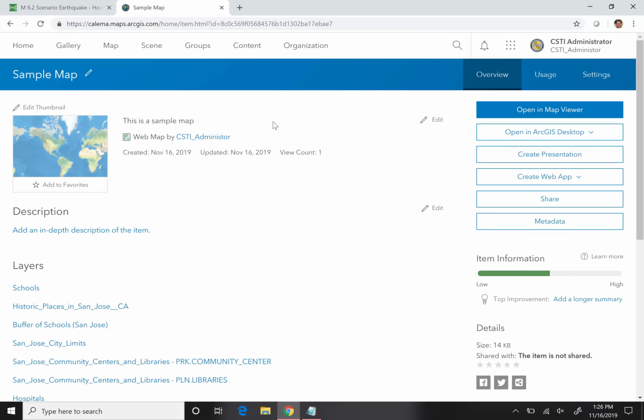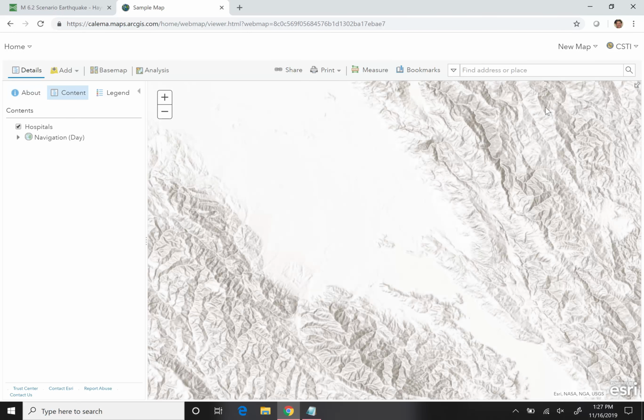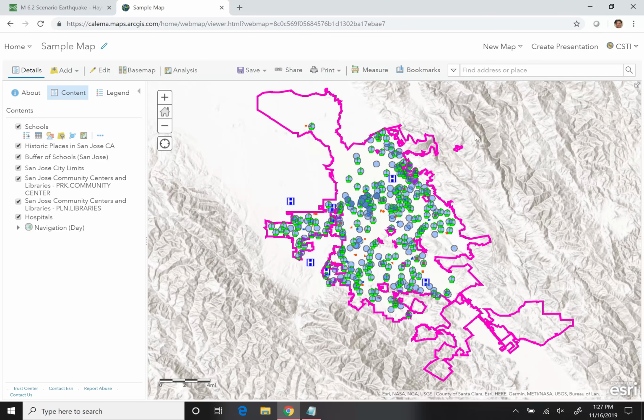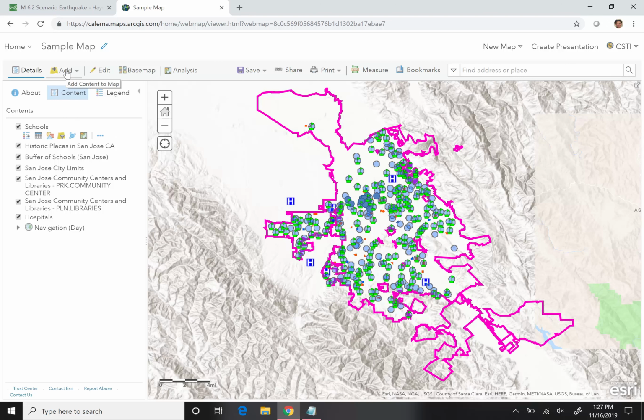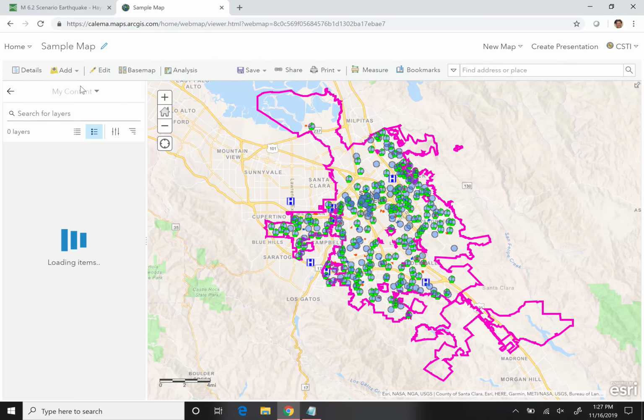So I'm going to open the sample map back up. And it shows you all the stuff that's on the map right here and what it's named and everything. So open in map viewer is what I'm going to pick. And as soon as it loads, you're going to see the exact same map and screen and everything that we've been working on this whole time. So it may take a second to load all the different layers depending on how many you've put on there already. But once things have loaded up, you can say add data and search for layers again.